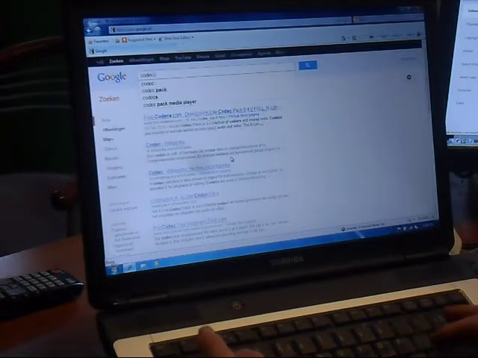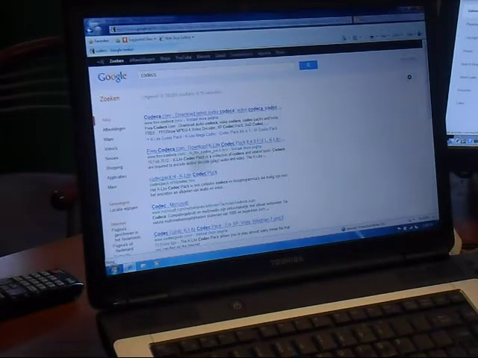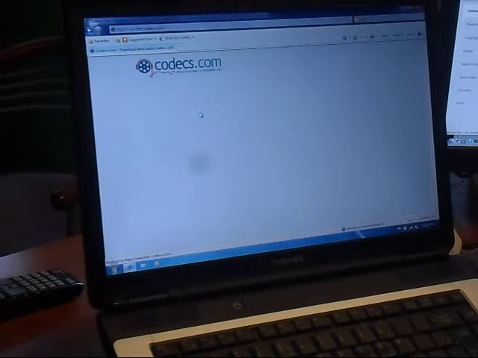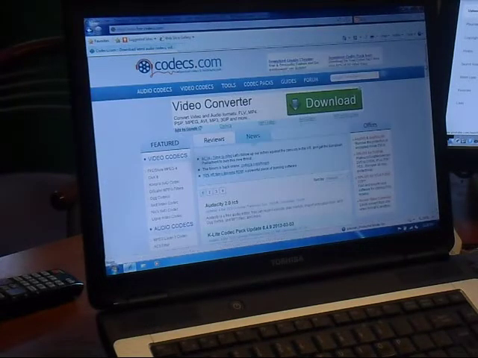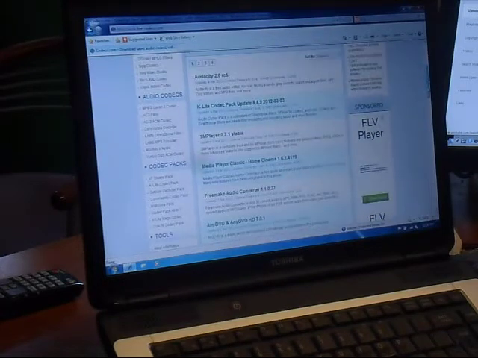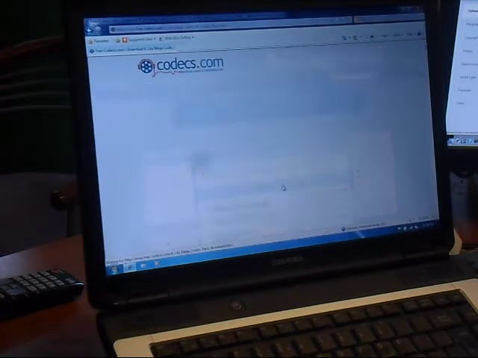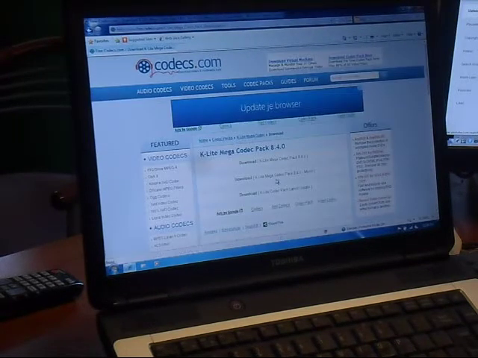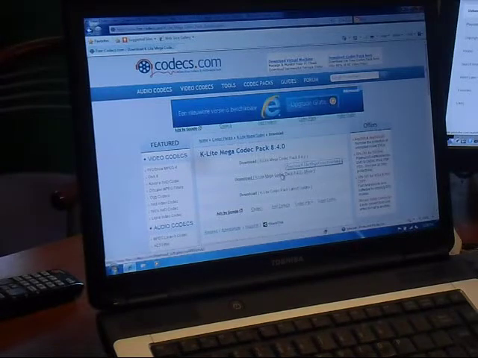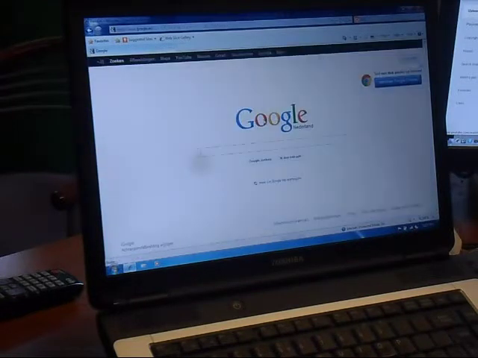Okay, so when you did that, you must also install codecs, because Windows is stupid. It doesn't know too many codecs. So you just type codec. You go to free-codec.com. And you look at the site here for the KLITE Mega Codec Pack. Okay, you just hit that one. And take one of the servers here and download the package.